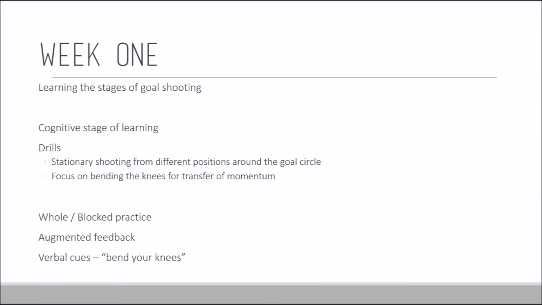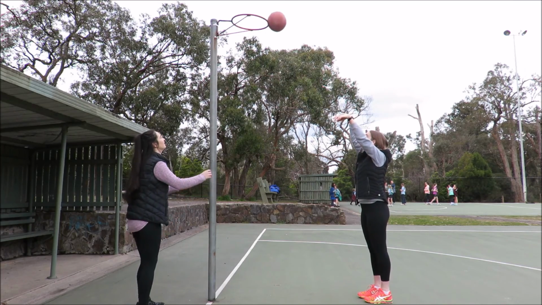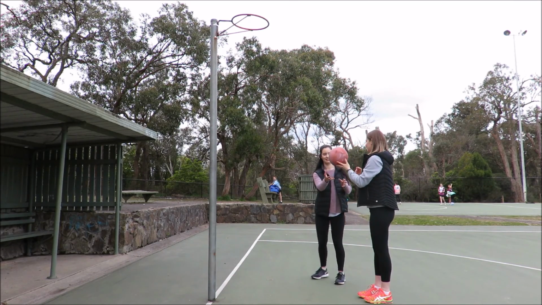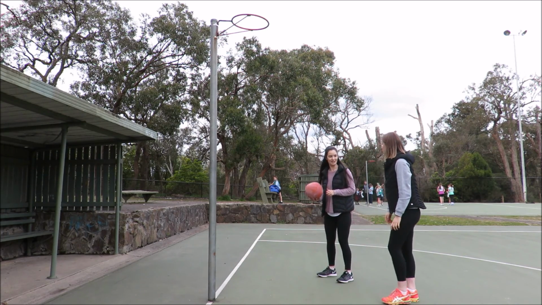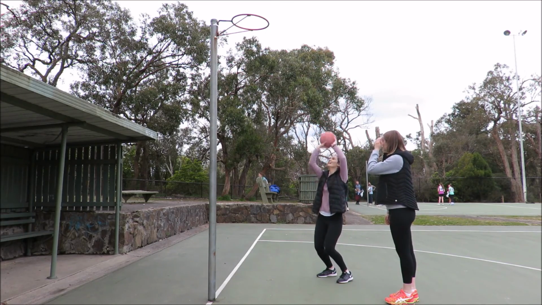In week 1 of training, we focused on learning the key aspects of goal shooting without any time pressure or defensive pressure. Each week we used drills based off those in the International Federation of Netball Association coaching manual and from the Sports Plan Netball website. The drills we conducted included stationary shooting from different positions around the goal circle, as this allowed the player to become familiar with the whole motion of the netball shot and work out what techniques suit them best.